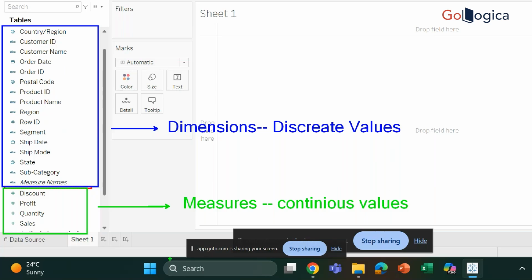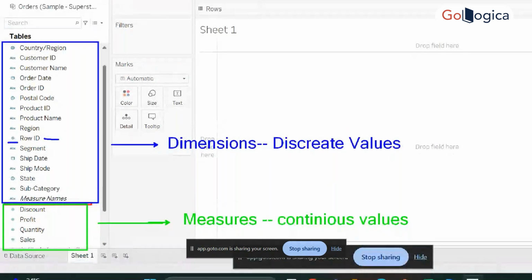One more thing: when you observe here, we have the row ID. The row ID is a number type, shown with the hash symbol. The same goes for the postal code, again a number type, but it is not considered a measure. It is an ID, and any field prefixed or suffixed with ID is not used for calculation. Do we do any calculation on row IDs?